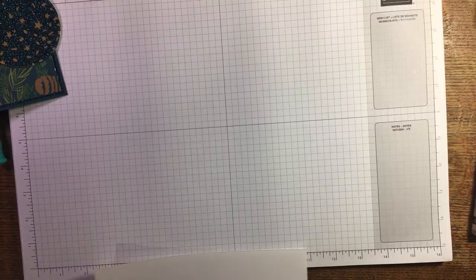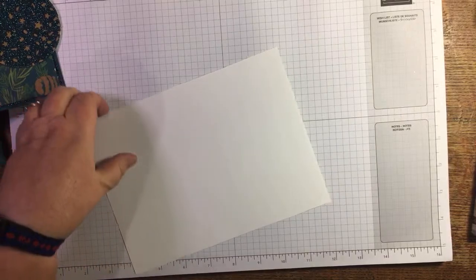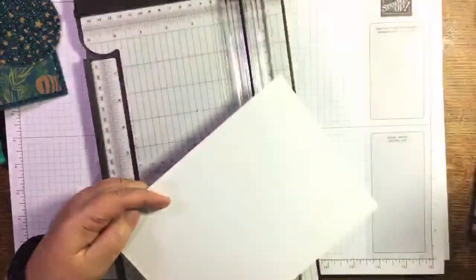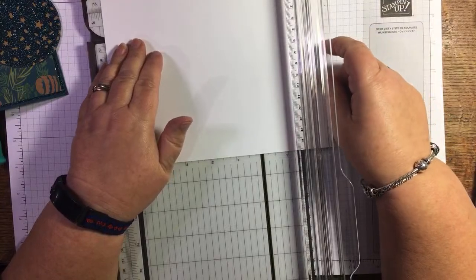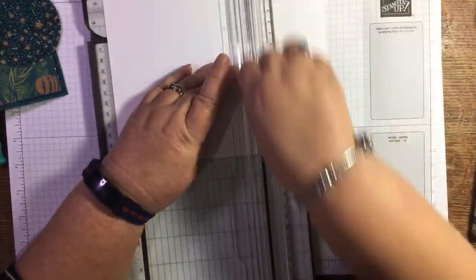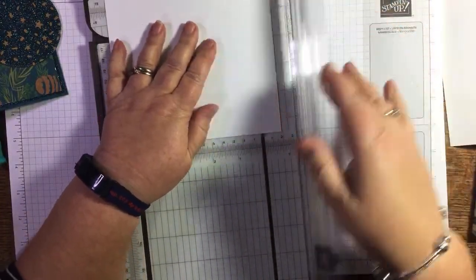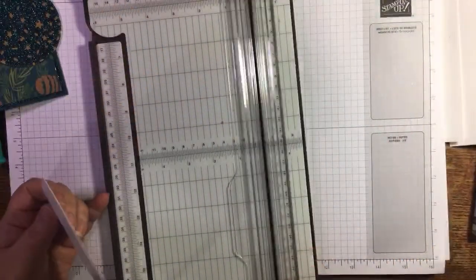Right, where's my trimmer? Is it that one? No, it's that one. I've got 2 trimmers. One's got a wee bit broken and the other one's not. Right, so I'm going to just do something for the inside. So I just want a 14cm square. If you're using inches, this is approximately a 5.5 inch square card that I've used as my base. So we need that for the inside.